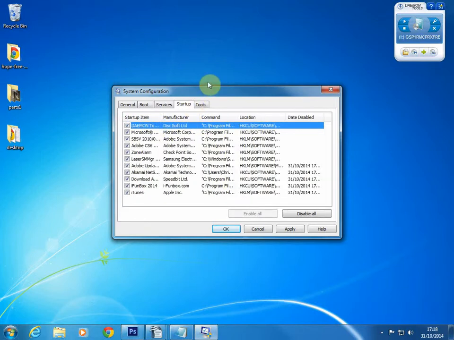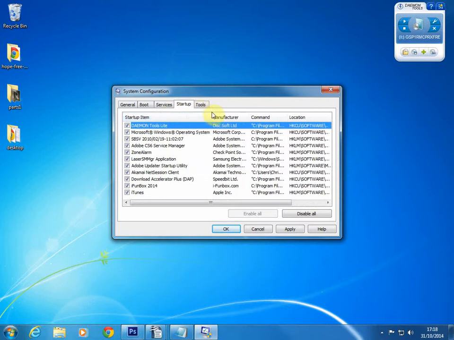So you can see in there I don't have many entries. This is actually about 3 months old, this installation of Windows, and it's a works computer, so I am taking reasonably good care of it and not installing too many crazy things. That being said, there are some items on here that I don't use and I could probably disable.